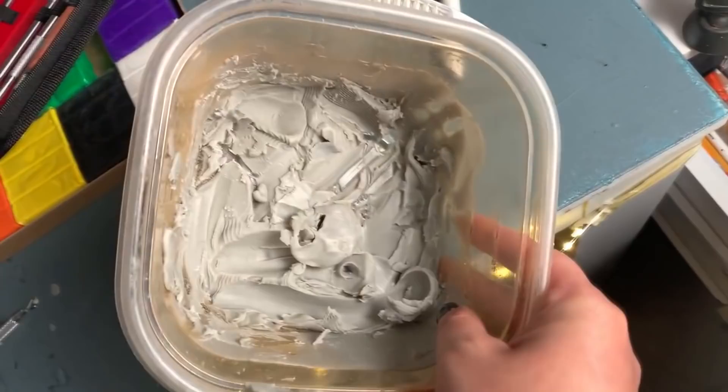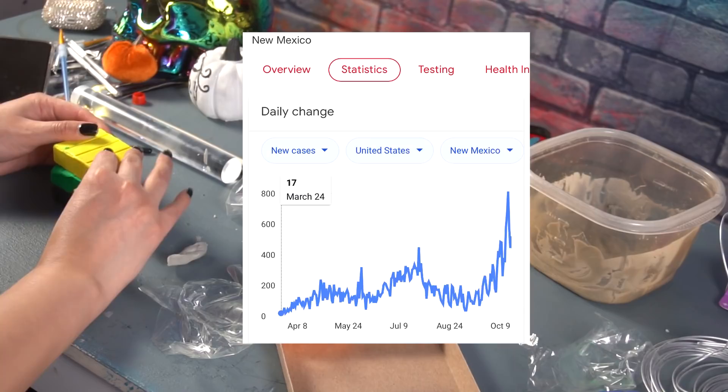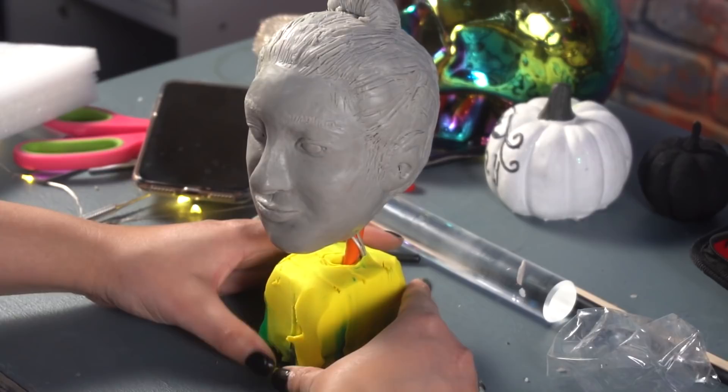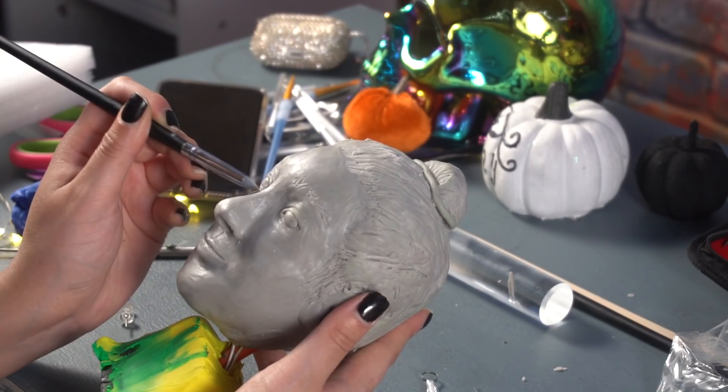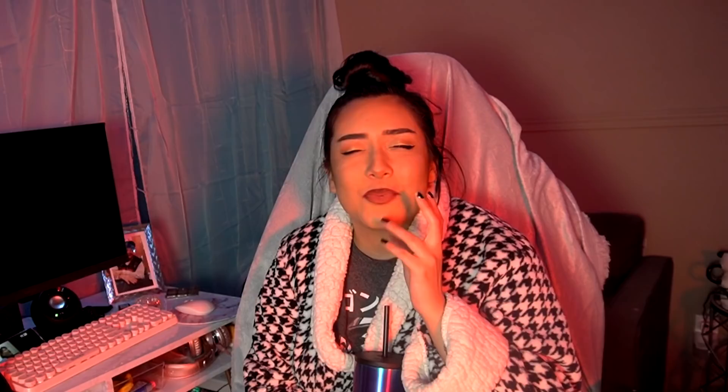At this point I'm running kind of low on clay, so I just decided to do some minor cleanup and call it a day. Something I didn't mention earlier is that I'm actually doing a quarantine — I'm not going to any stores. New Mexico's numbers aren't doing too hot right now, so I'm just trying to stay safe. Because of that, I had to improvise hardcore and ended up using the polymer clay as a headstand. When I look at the side of the sculpture you can definitely see some rendering issues and a little bit of face texture. I never did fully figure out how to completely blend, so all my sculptors out there — if you have any tips on how to fully flatten out and blend a face, let a girl know.